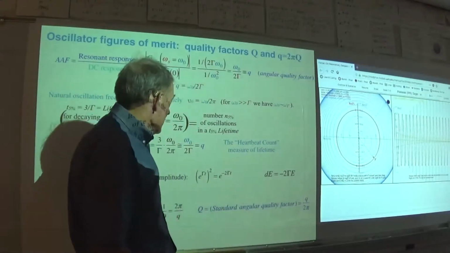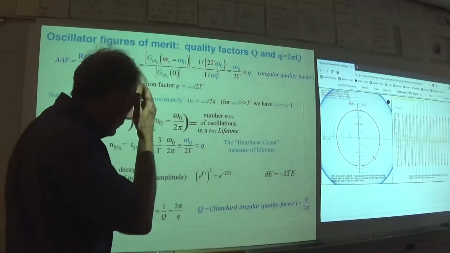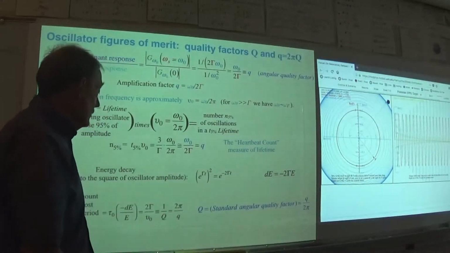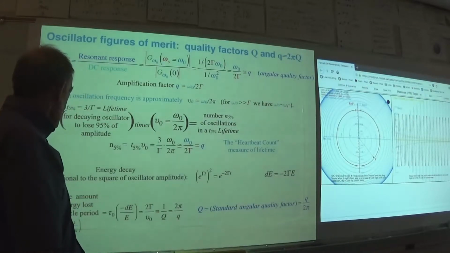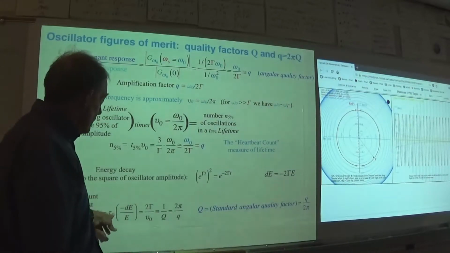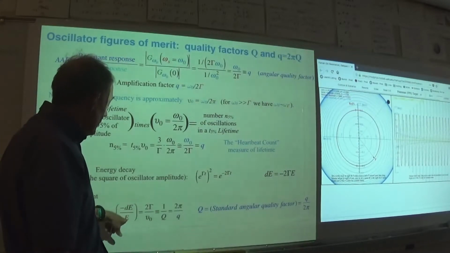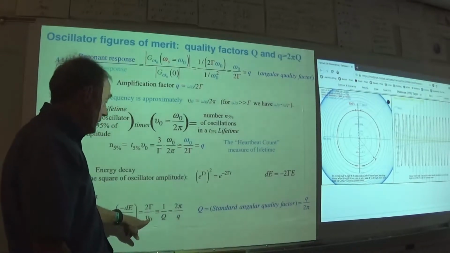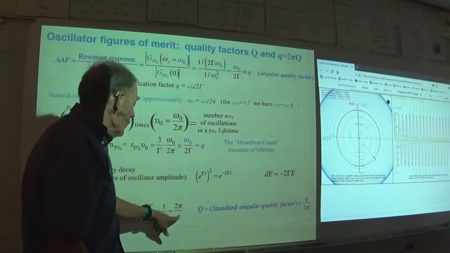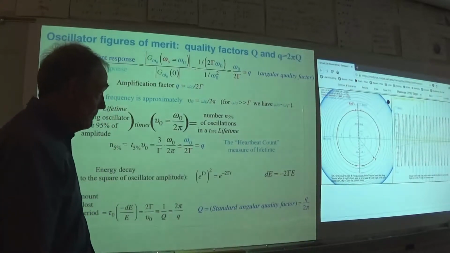So it's really not, in this one I like better. That's the one that you'll see in the literature, engineering literature and physics literature both. It's the relative amount of energy lost per cycle period, relative being the ratio of the change to the original. That's 2 gamma over nu 0, not omega 0. So that's 2 pi over little q is 1 over the quality factor.